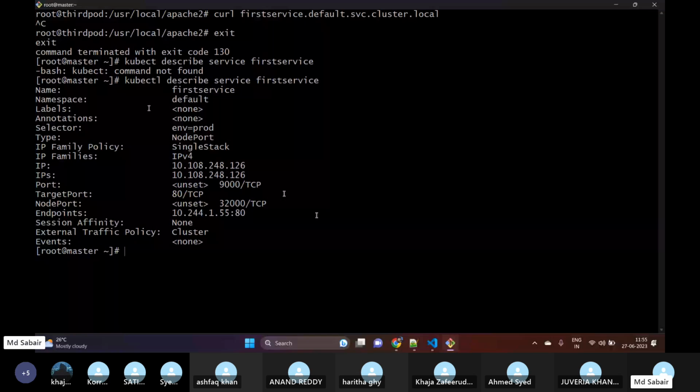First service namespace is also default. This is okay. Environment equal to prod. We have one endpoint. This is our pod, which has been mapped. Okay, let me check this.